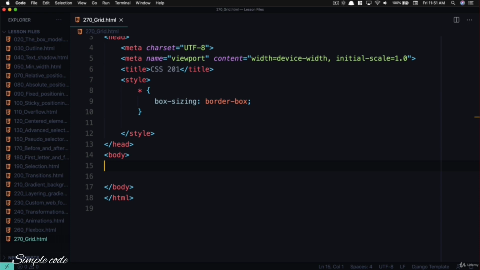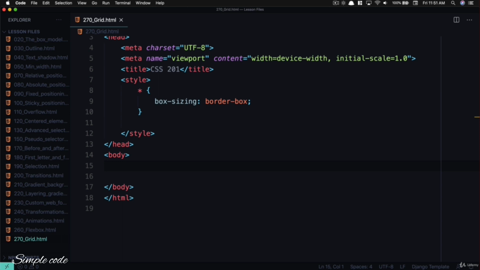So when it comes to grid, there are a few things we need to know. There are columns, rows, and gutters. And these gutters, we call them gaps. In frameworks like Bootstrap, you're going to see them called gutter. We don't call them gutters technically. In CSS, they're called gaps. So we've got columns, rows, and gaps between the columns and rows. And like an HTML table, we can make each cell span one or more columns or rows.